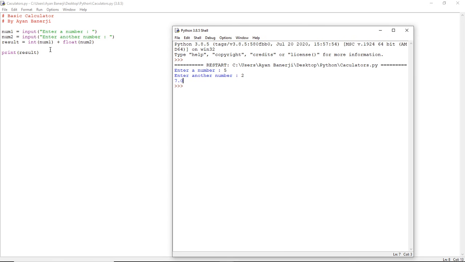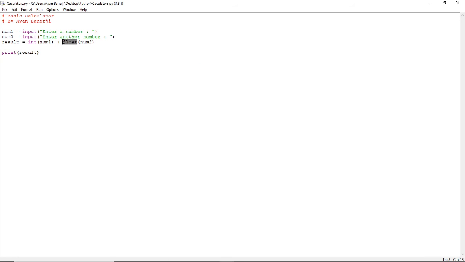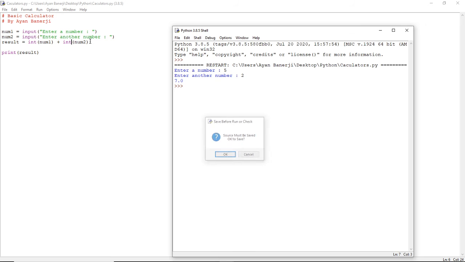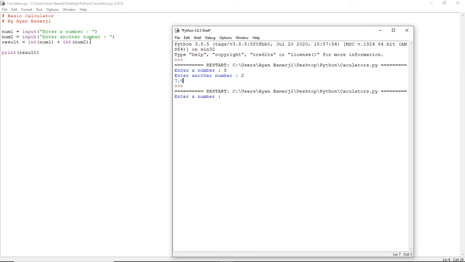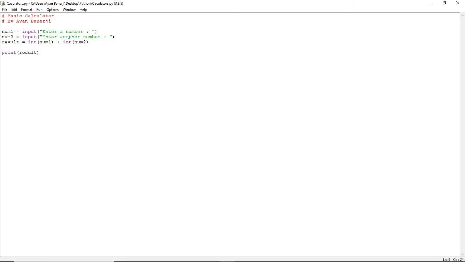That's a decimal number because there's this float. If I change this float to int and run it again, I enter 5, another number 2, and it gives us 7. So you can change it accordingly, it's according to your wish how you want the user to get the answer.